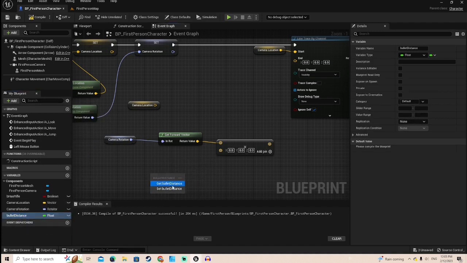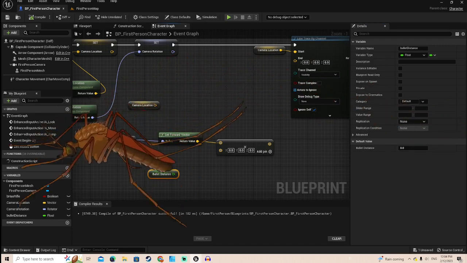You grab it, and before you change any variables, like the default values, you have to compile it. Otherwise, it won't let you. So you get the bullet distance, and you set it to whatever you want, really. But I suggest, I want to say it's 1,000.